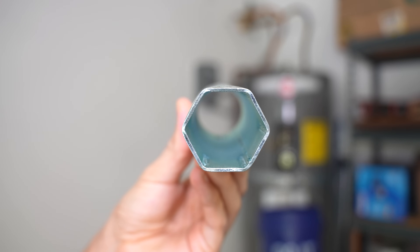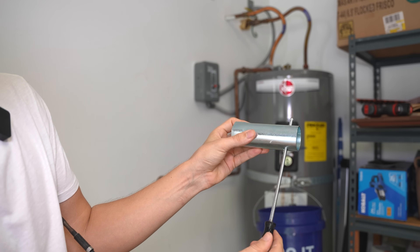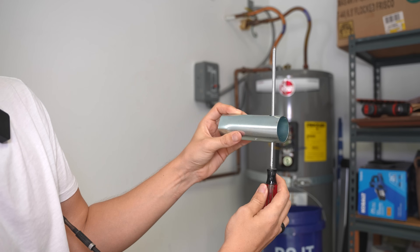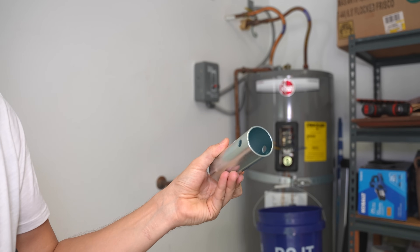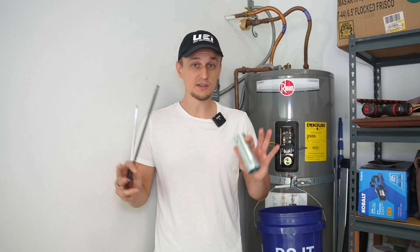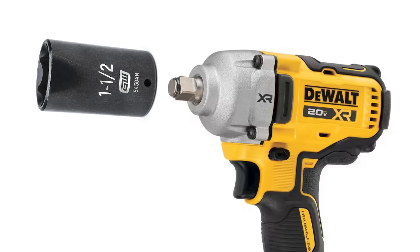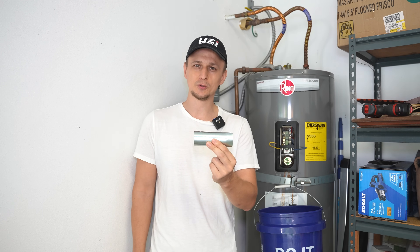In order to take out the element, you're going to need a one-and-a-half inch socket. The socket I'm going to use is called the heating element wrench — it's designed specifically for water heater elements and you can find it at just about any hardware store or order online. An even better option would be a deep socket with a breaker bar, but the best option is an impact drill with one of those sockets attached. Most people are going to be using the element wrench, so that's what I'll use as well.